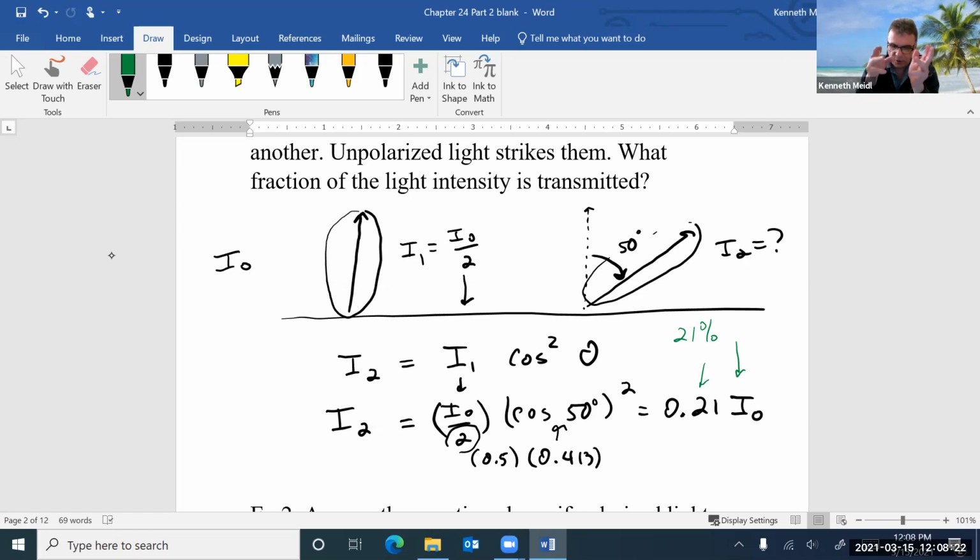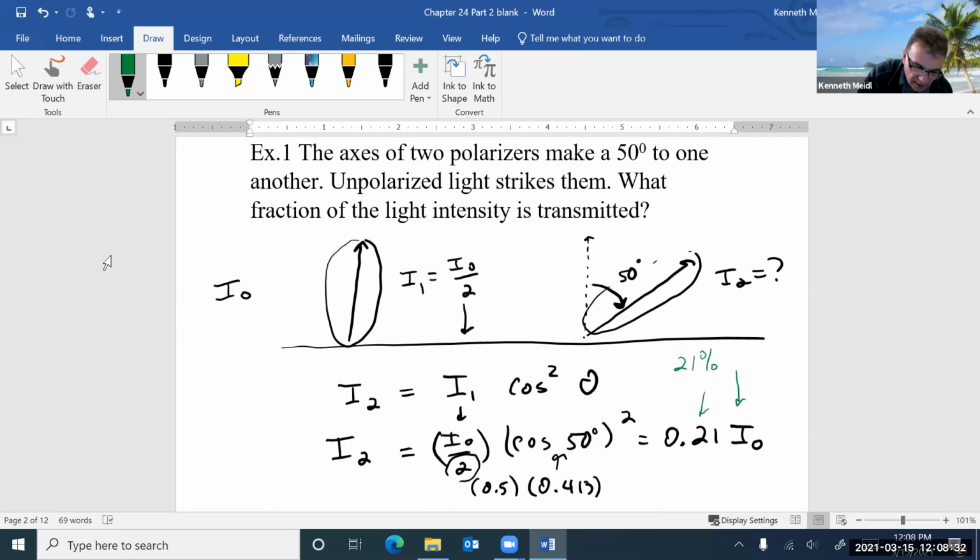That is, I2 would equal 0, right? The whole thing would just sort of die out here very, very fast. But something to catch on to is this right here. This is important, right? That unpolarized light happened to strike them. That's going to be important here. So that's just natural light from a light bulb or from the sun or something like that.